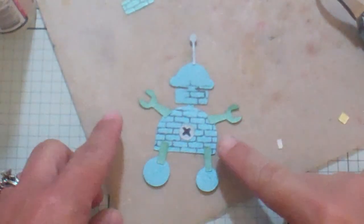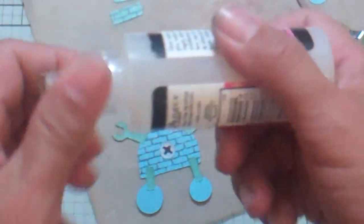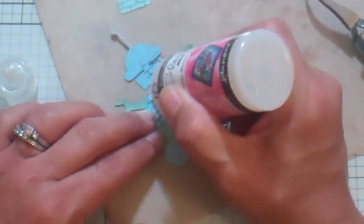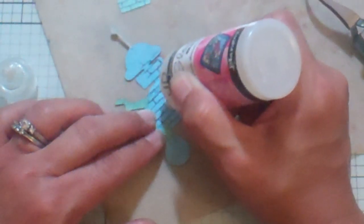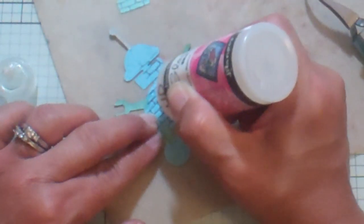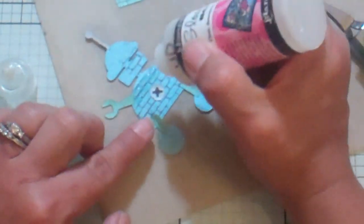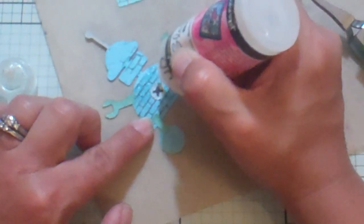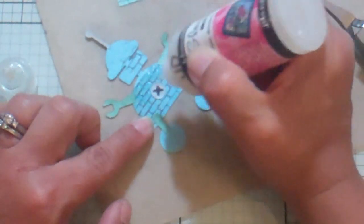Okay, now for the really cool technique with the Glossy Accents. You can find Glossy Accents at Joann's and at Michael's. You can find it online. It's made by Ranger, and it's an adhesive, but it dries really shiny and glossy. And so all I'm doing is basically coloring in each of these bricks so that they look like Lego bricks.